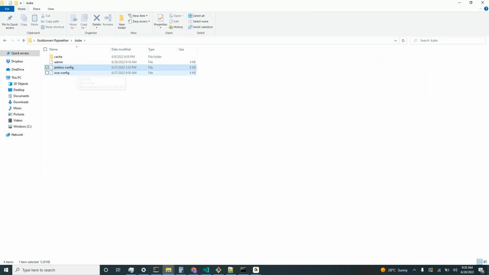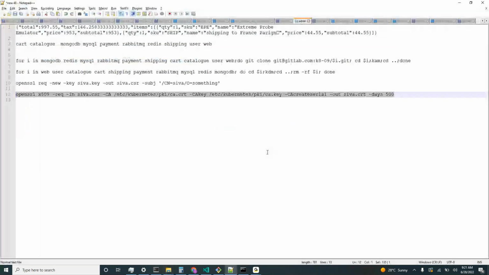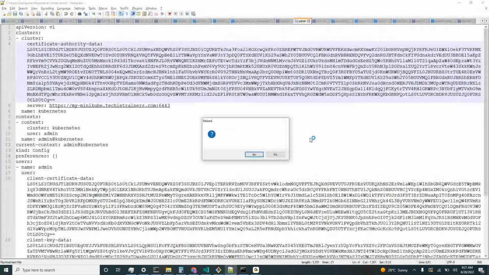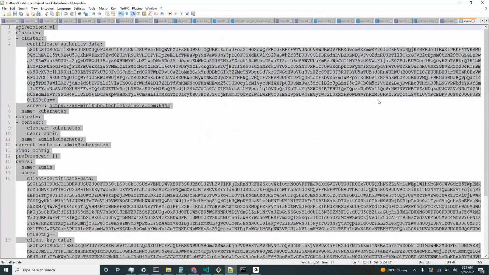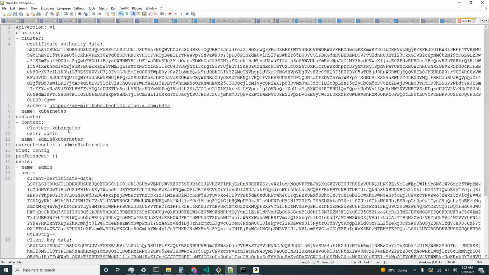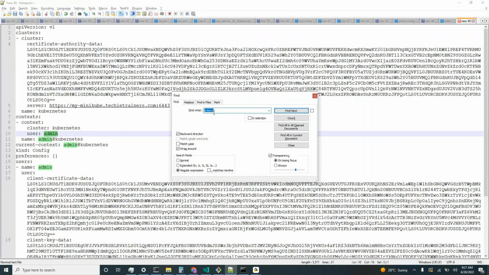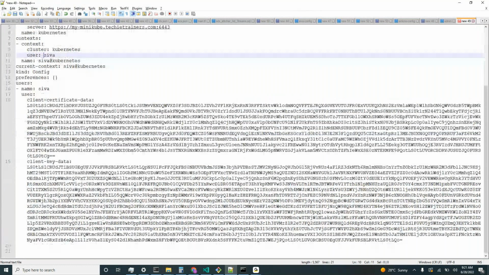Let me remove the old ones. This is for the admins actually. Cluster data is the same. Instead of admin, we are using a user called Siva. And this data we need to change.